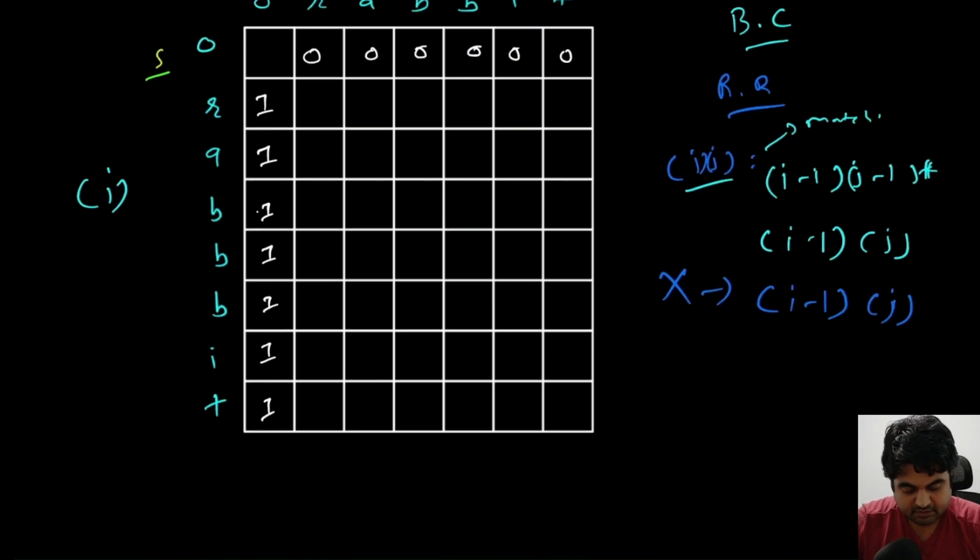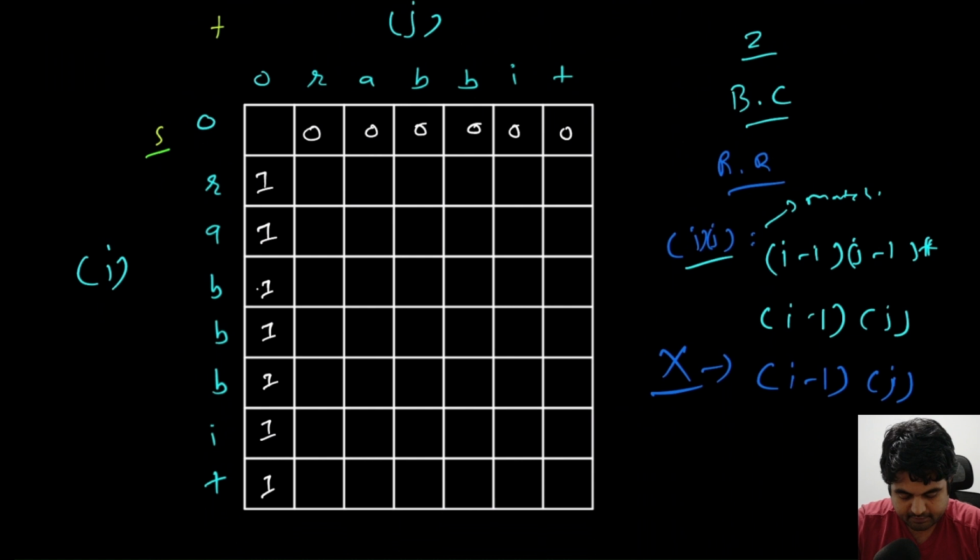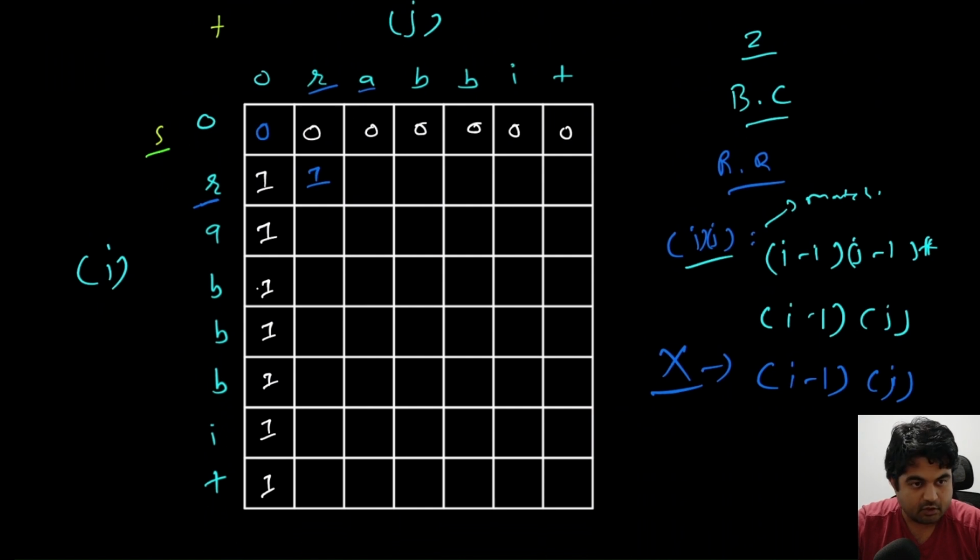So now based on these two recurrence relations, let's see what distinct subsequence count we are able to find. We notice that there is a match over here, r and r, they do match. Because they match, we are going to take the sum of the diagonal value and the top value. Diagonal is also going to be 0 for the first value, so the sum of these two is going to be 1, so we'll mark it as 1. Same way, r and a do not match. Because they do not match, we are going to carry forward the value from the top, so this would become 0. Same way r and b do not match, so this would become 0, and so on and so forth. So all of these are going to be 0.